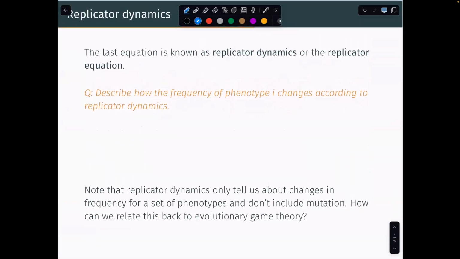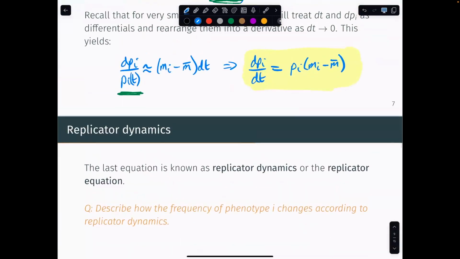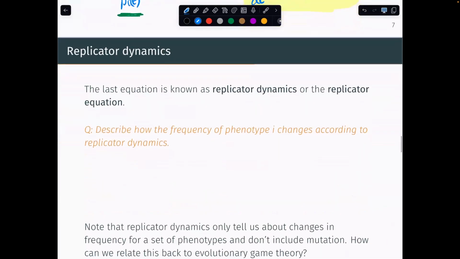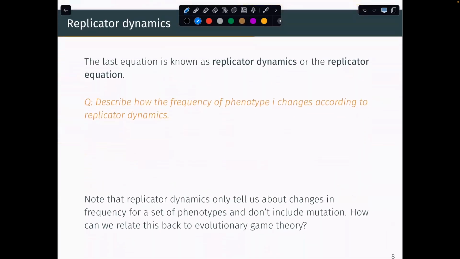One thing to note about these replicator dynamics is that they only tell us about changes in frequency for a set of phenotypes. This equation assumes that I've got S different phenotypes in the population that I start with. There's no mutation, there's no migration process here at all. So essentially, this is dealing with standing genetic variation, in this case, standing phenotypic variation. You're assuming that what you start with, you can eliminate things from the population, but you're not able to generate any new variation. No mutations can lead to anything new, and there's nothing like recombination that can give you some variation you didn't have before.